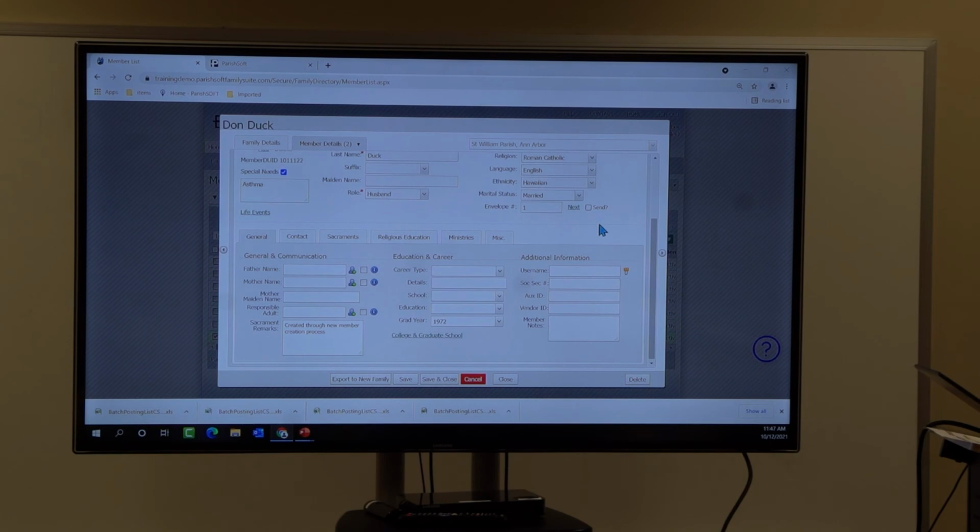And then I could also send a contribution thing at the end of the year, with send envelope unchecked. Yes, that would go under the parents then. Yes, that would go into the parents. You can run the contribution statement by families and include members, or just families, and then members separate. It depends on how you want to run them. But in your situation, I would run them as families and include members, because that way the parents will be able to get credit for the kids' contributions.